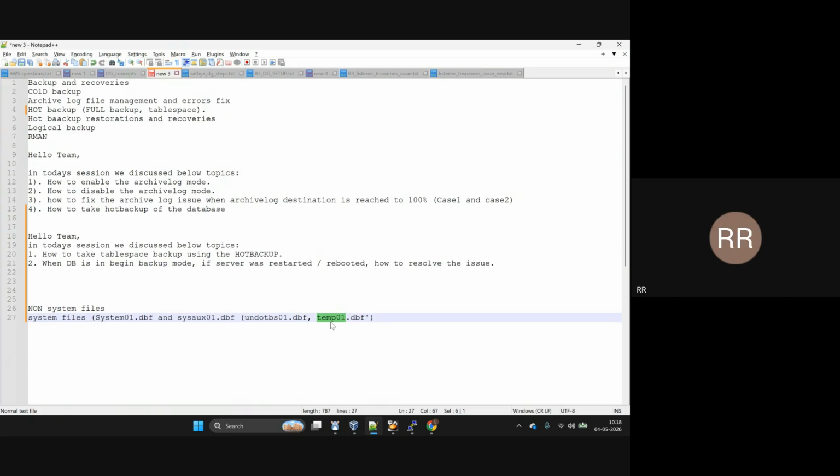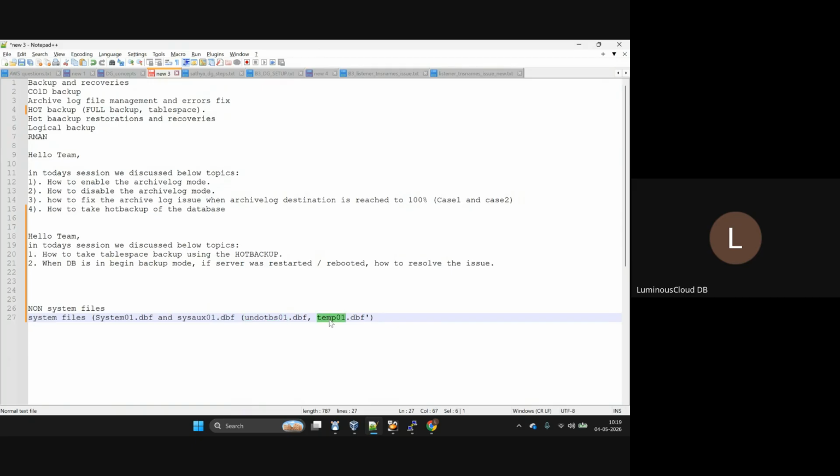And in undo, pre-image data. Very good. So we will not do restorations and recoveries for these. We may go for system or sysaux. In undo, data is there only whenever you do a transaction.